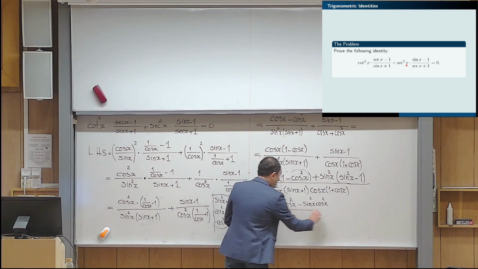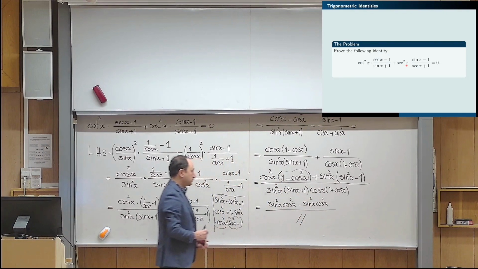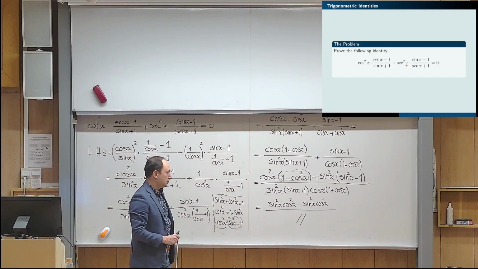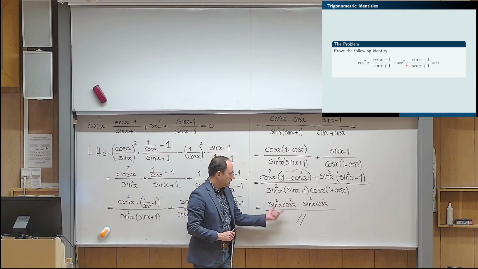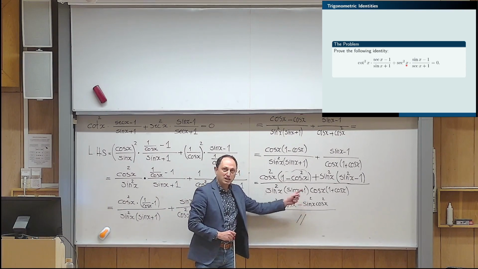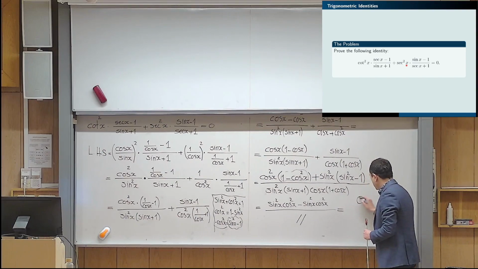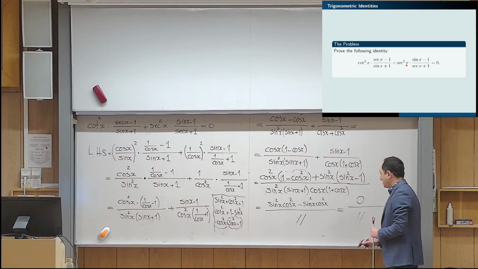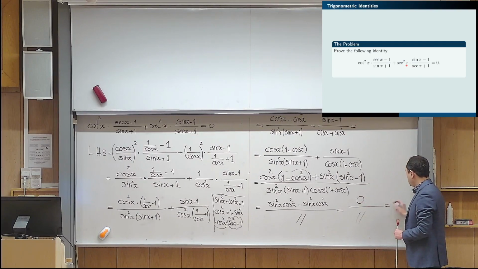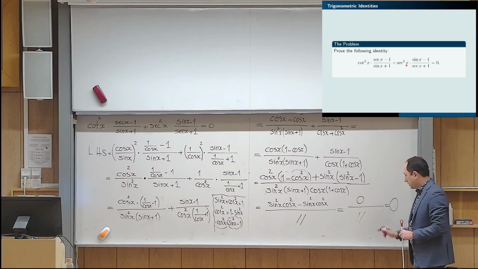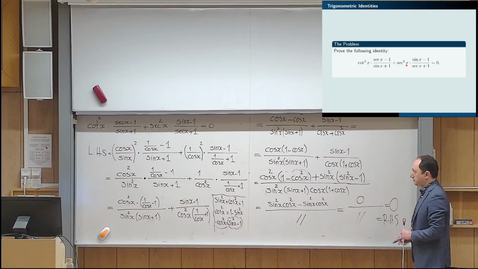And the denominator is the same. So if you don't mind, let us just write this for copy and pasting the denominator. Because you see that sine x squared cosine x squared minus the same thing is 0. So I get a fraction whose numerator is 0 and the denominator is whatever it is. If I have a fraction of that kind, then this fraction becomes 0. And that is exactly equal to the right-hand side.